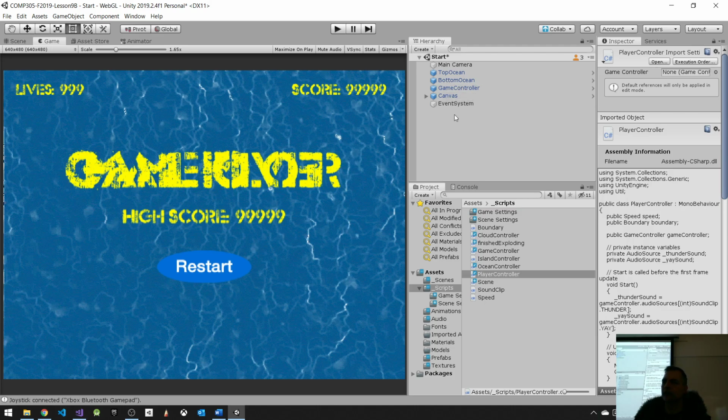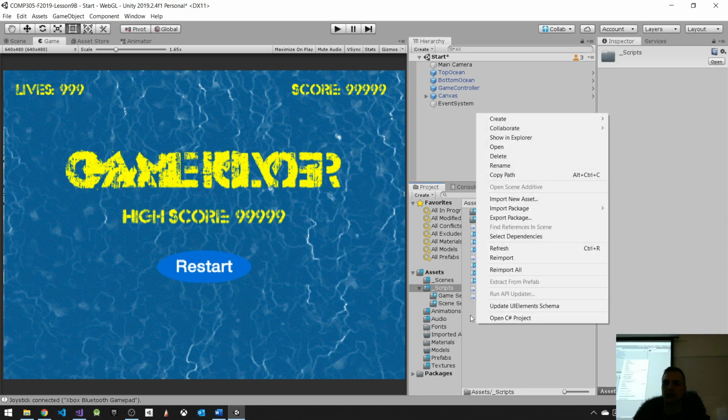I could certainly create another empty game object called Explosion Manager, and then attach an Explosion Manager script to it, then get a reference to the game controller from it. But you know what? We already have a game controller. I'd like to make another script to keep it separate, because we can always attach that script to another object later if you want to. But I'm going to use the game controller as the main game object that I'm going to attach the script to. And it's going to be of type MonoBehaviour today.